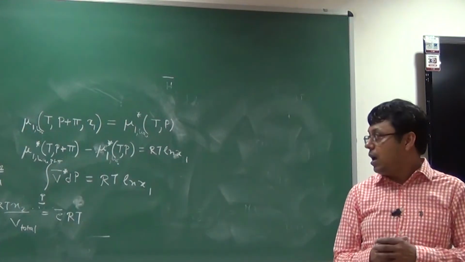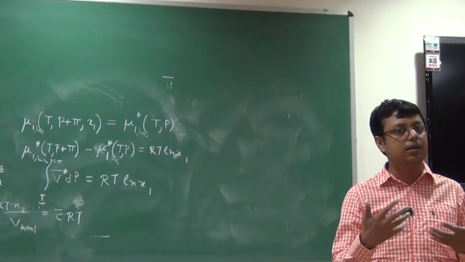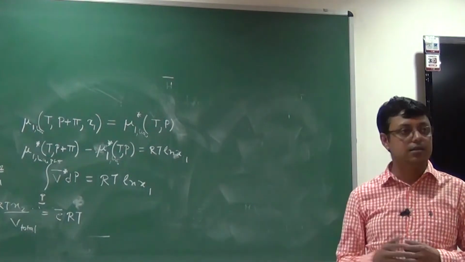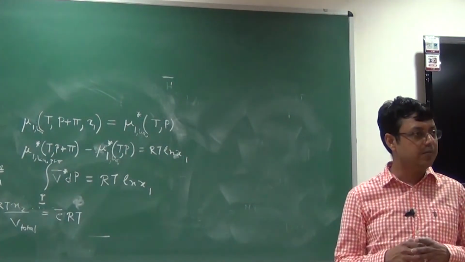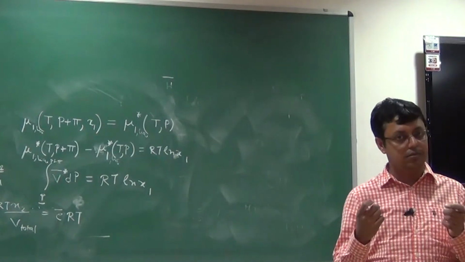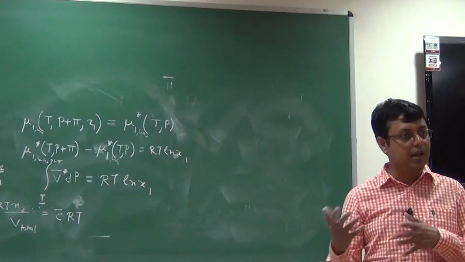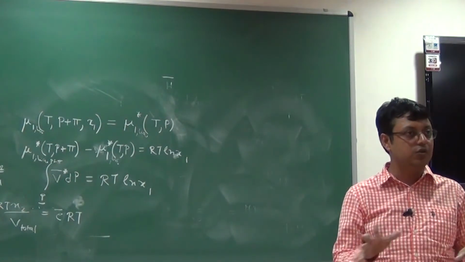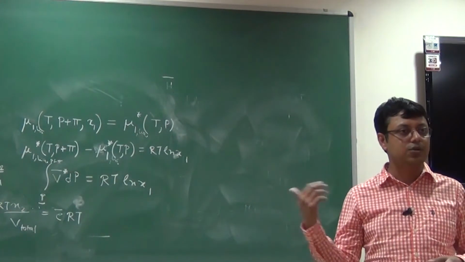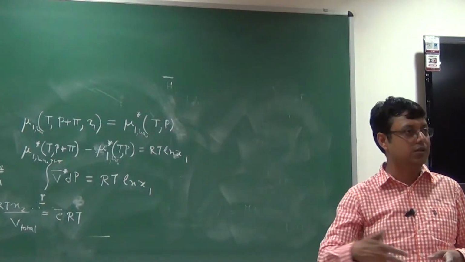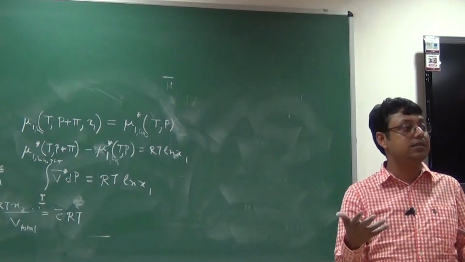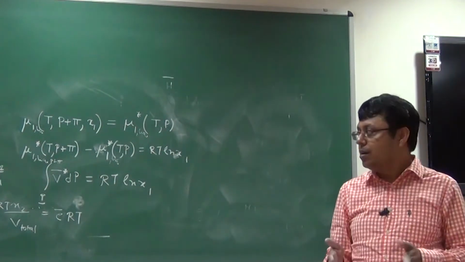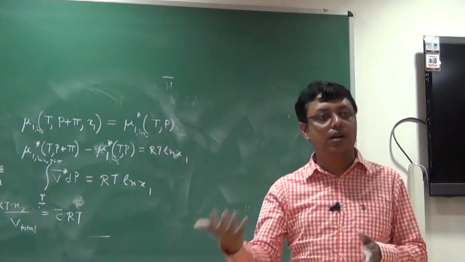Then we talked about solubility, which can also be explained in the same way. And then there is osmosis, which again we can relate the same way: the chemical potential of any constituent should be the same everywhere. But in this case, outside there is no sugar, because the sugar cannot penetrate, which is why it is a semi-permeable membrane. That's the meaning of the word semi. So in this case I took water.